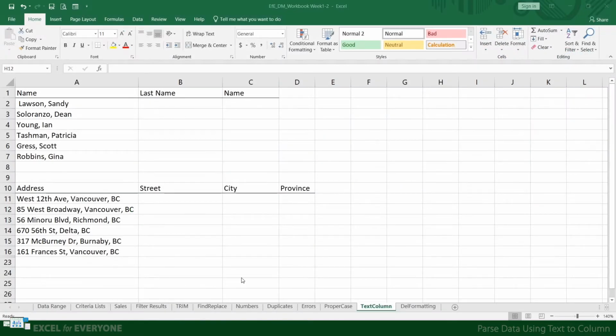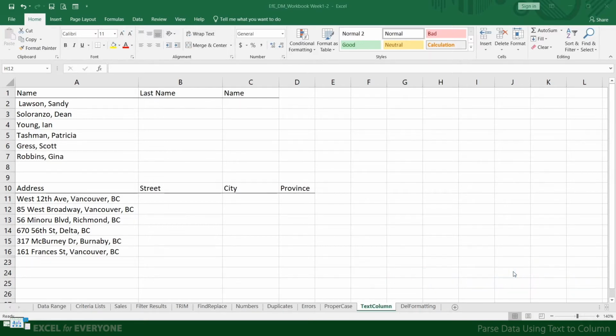Every once in a while, you learn about something that you immediately realize will make your life easier one day at work. And that's kind of like the feeling I got when I first learned about Text to Columns. As its name suggests, it is used to split text into multiple columns.